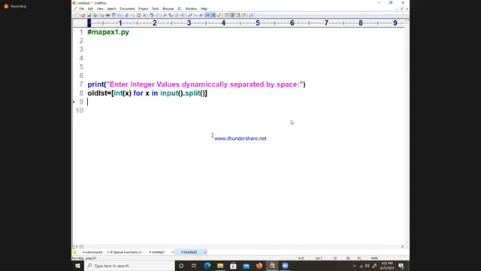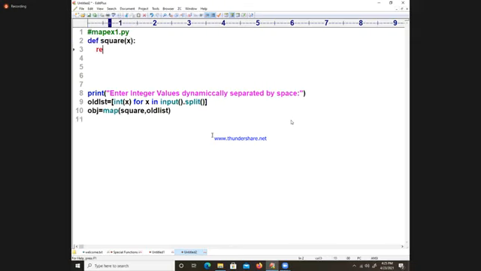Okay, now I'll apply the map function. obj is equal to map, see how easy it is. I will write square, comma, old list. So for the square function, let me define def square of x, return x star star 2, exponentiation, right? Simple thing. Then I will print type of obj.